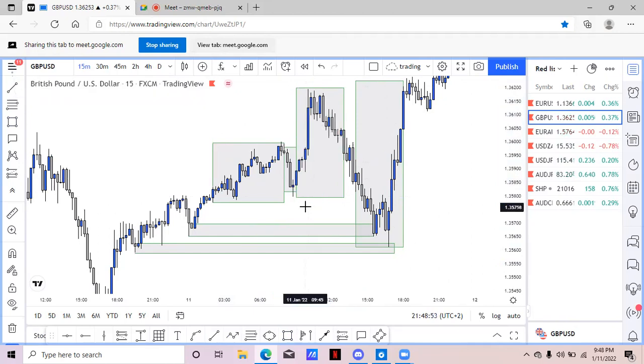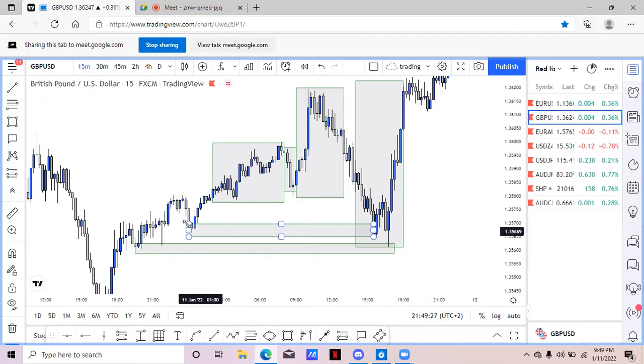Sorry guys. Why wouldn't you take the lower Frankfurt POI that it did? This one? Oh, that one. Man, this is Asian session. We're not trading the Asian session. We're not trading points of interest that were made in the Asian session, because we know most definitely we have to take out the Asian lows and the Asian highs, isn't it? So you'd rather take one that's out of the Asian session?